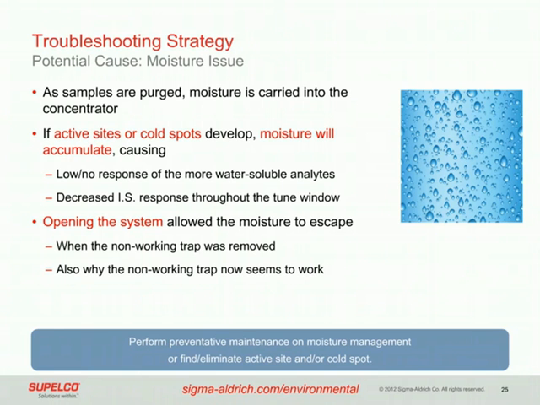So if the response comes back after opening the system or letting the moisture dissipate for a night, you have a moisture issue. You have a cold spot. You have an active site somewhere in the system, or if you're using moisture management, it's no longer functioning properly. So that's where you want to focus on finding that grain of sand, finding that cold spot, finding a heat trace that is no longer working properly or has been moved.